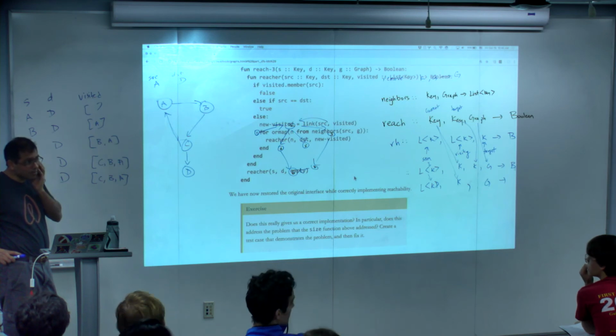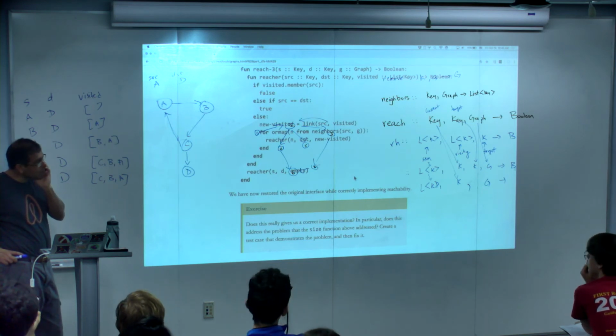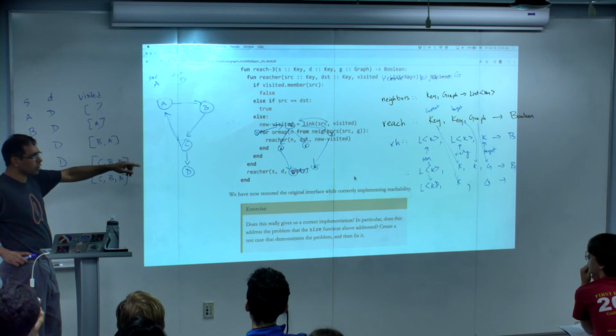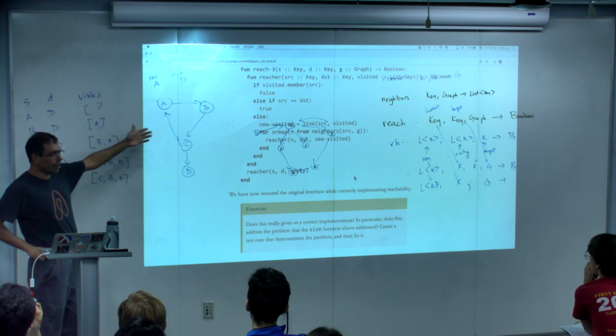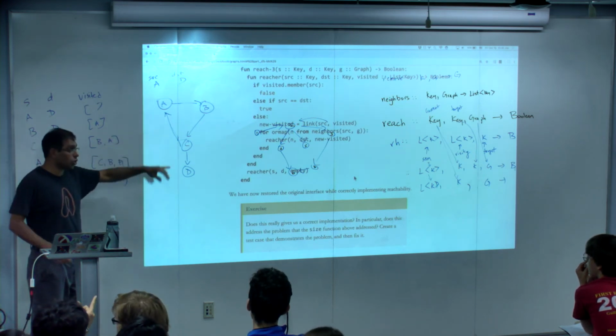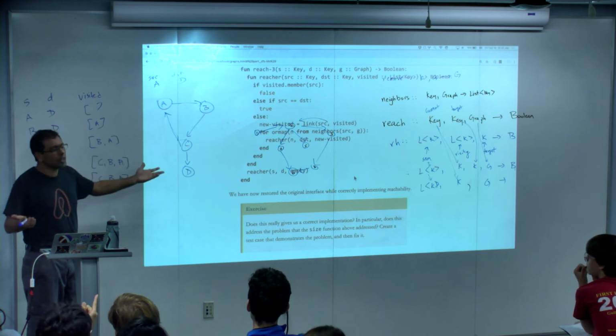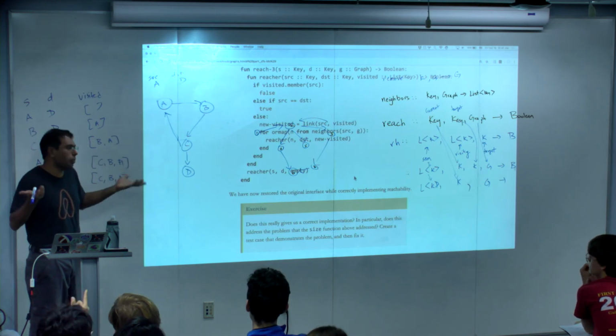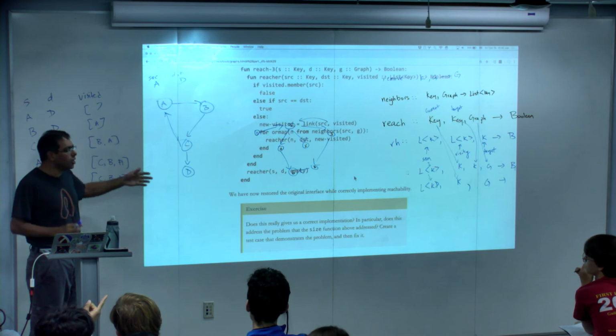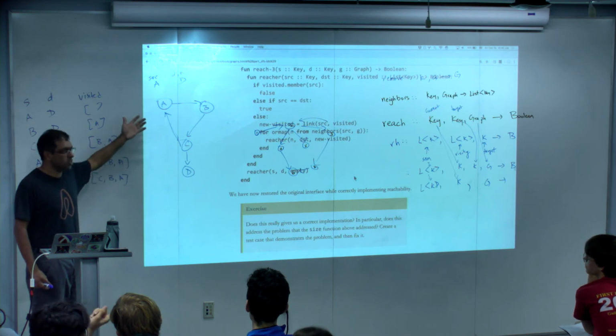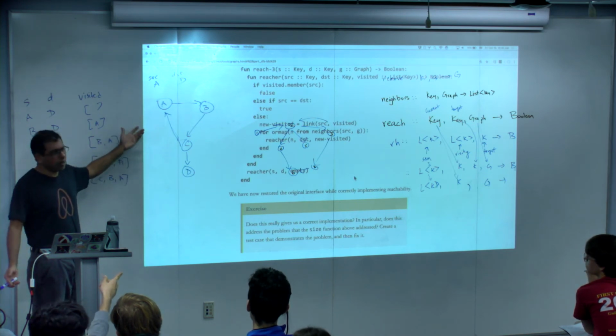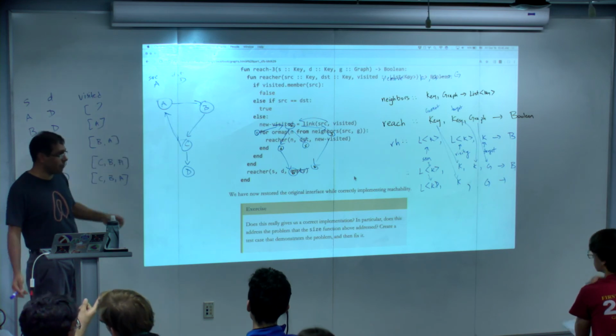Why does it go to A before D? It's going to the list of neighbors, right? So it depends on how I wrote the neighbors down. I could have written the neighbors in the list structure as DA or AD. You can think of it as a set, in which case the order is independent, but it's still going to visit something. So I said, let's assume it visits A first just to see if that breaks anything. And if it doesn't, great. If it does, that will be a problem because we might end up visiting in that order.